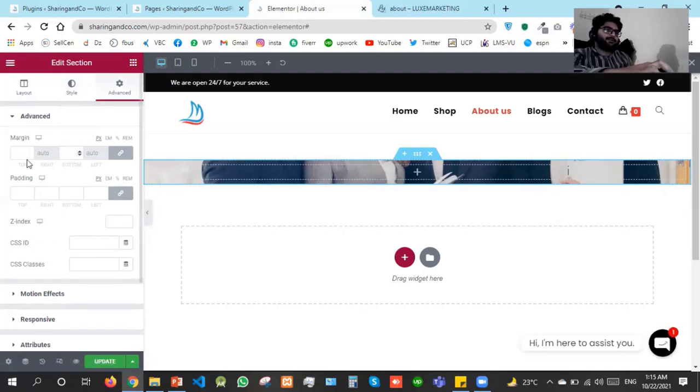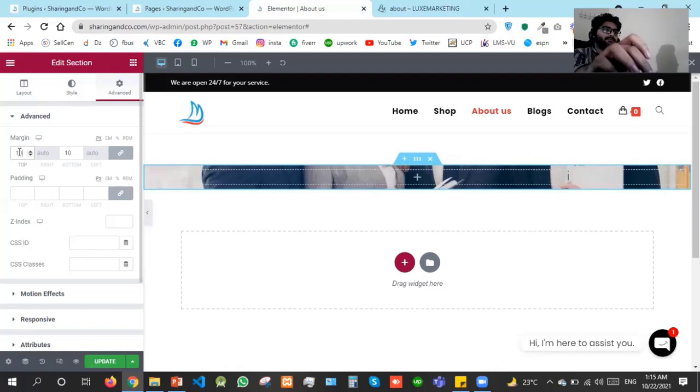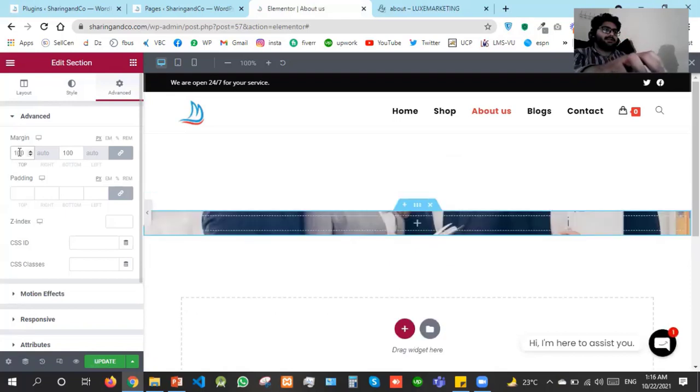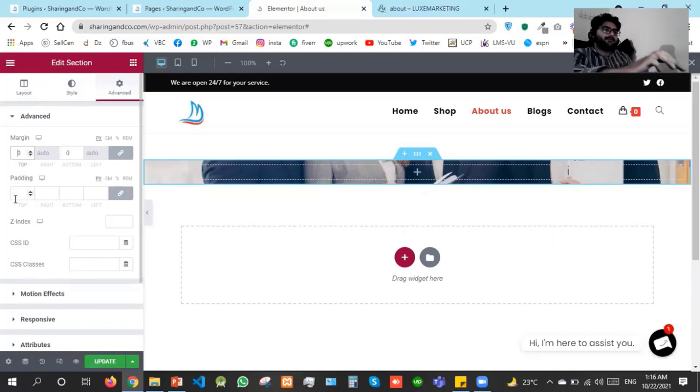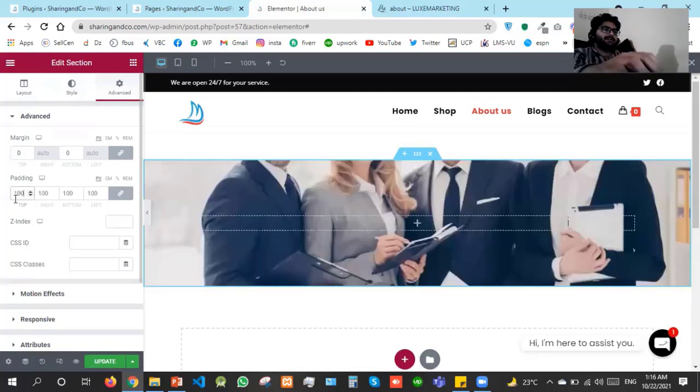Suppose I want to give it a margin, because right and left are automatic by default for the section. Now see, it has margin from above and bottom. If I want to add padding, okay, now it has padding from everywhere.